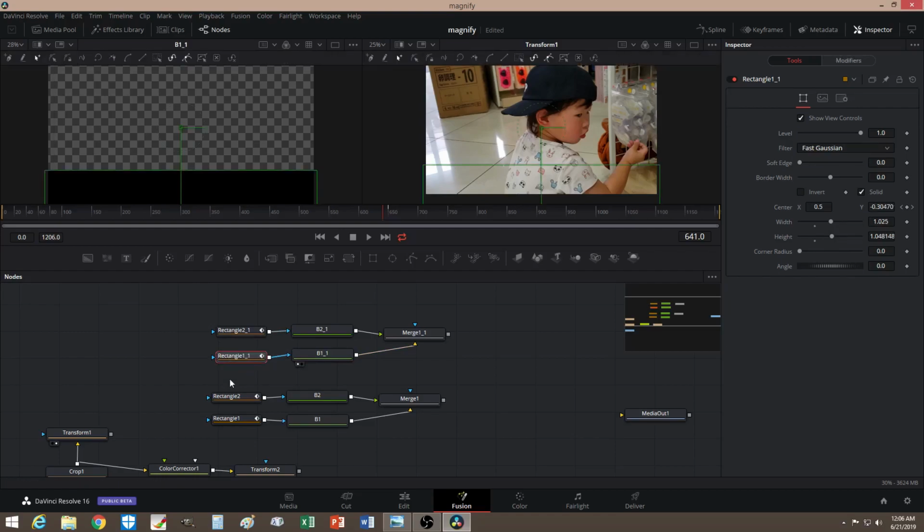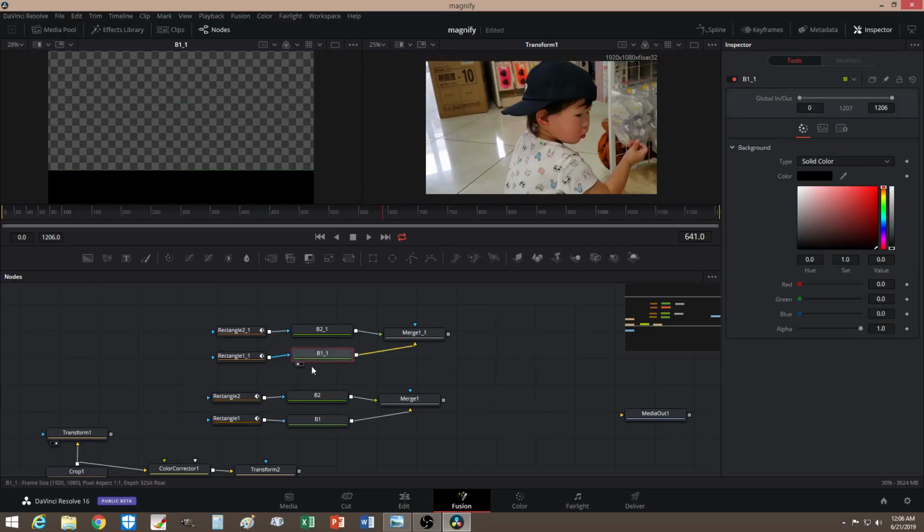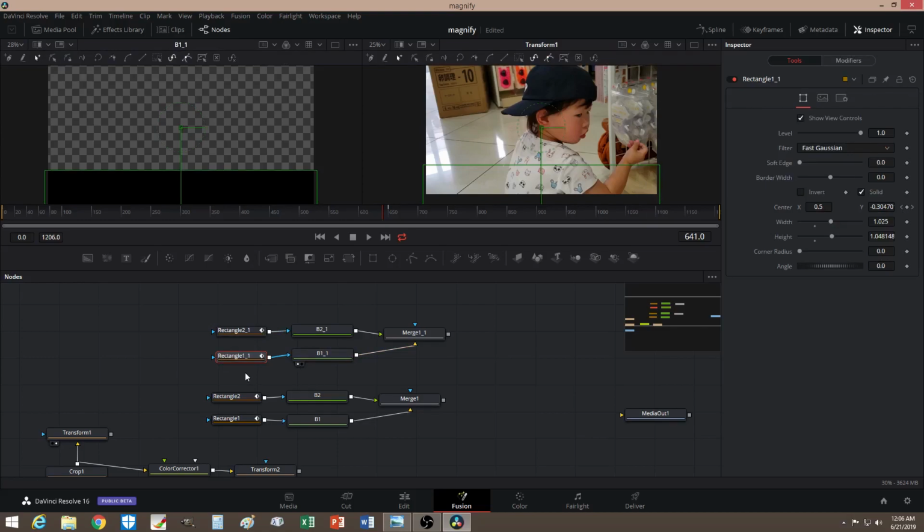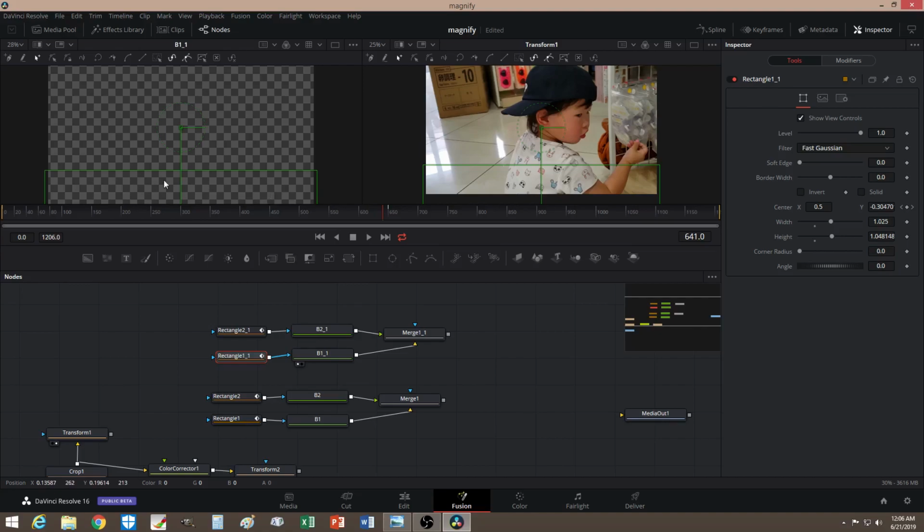On the rectangle, make sure you have the background in view, and then click on the rectangle. Go down to here, click on solid. That way it's no longer solid, and you want this to have a border. So let's go 0.001. Let's see how that looks.